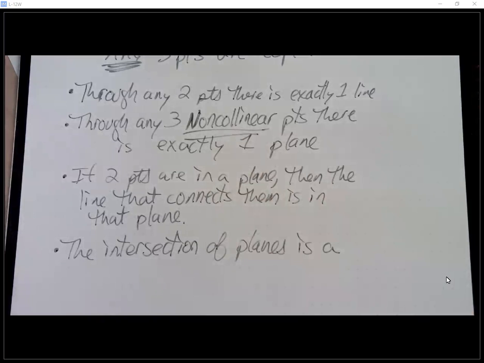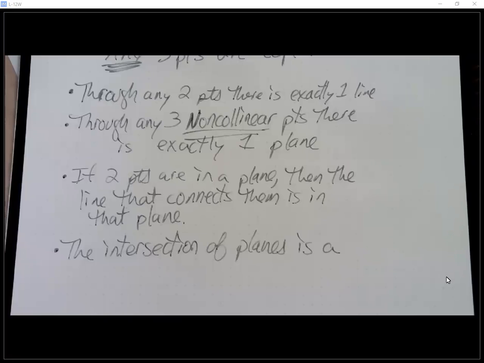Imagine the ceiling is a plane, right? Imagine the ceiling just went on forever. And imagine this wall is a plane that just went on forever. Look at where this wall and the ceiling meet. What would you call that figure? A what? Yes, a line, right? That corner, that edge, where they meet, that we would refer to as a line.